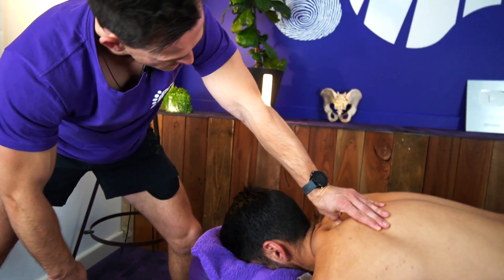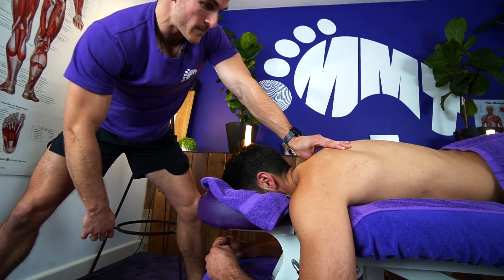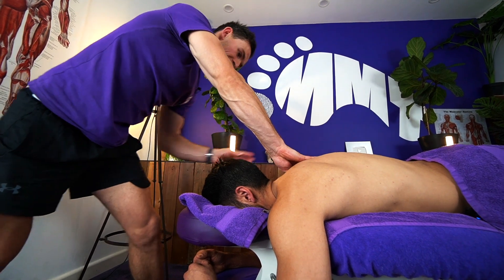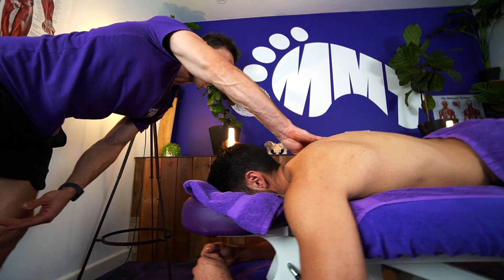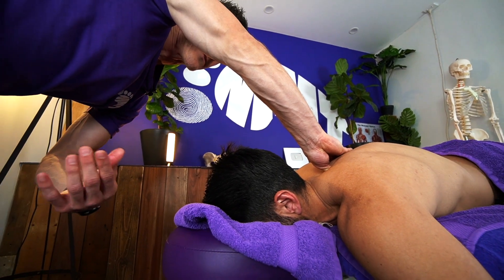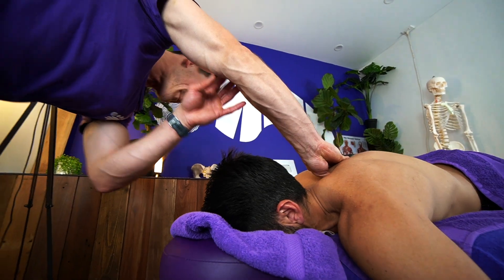If people can't come into this treatment, they can start by using a lacrosse ball or just getting into their own muscles. You can help and fix a lot of these issues yourself. We do actually have a Fix It Yourself program as well, where Aaron and Ninja guide you through how to release a lot of different pain and tightness through pretty much the whole body. It's a full program.